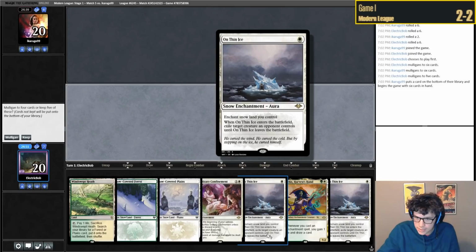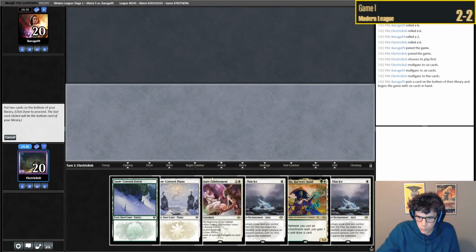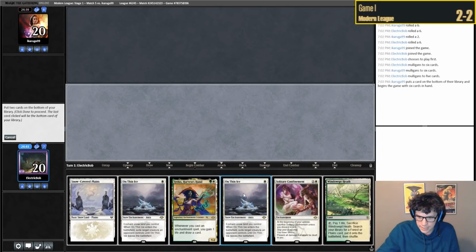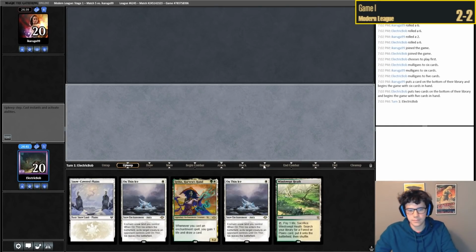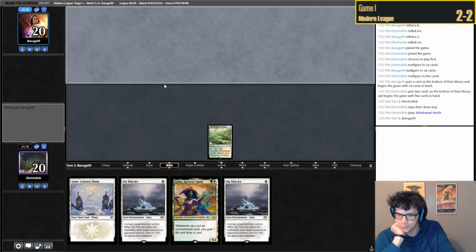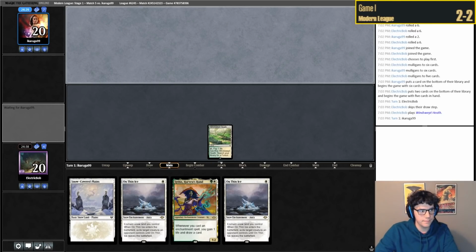Is this only opponents? Target creature an opponent controls. All right, let's do this then. Actually, I guess we should put this Forest back and Solitary Confinement back. We'll go get a dual land here. No removal, no nothing. That's what we're looking for.